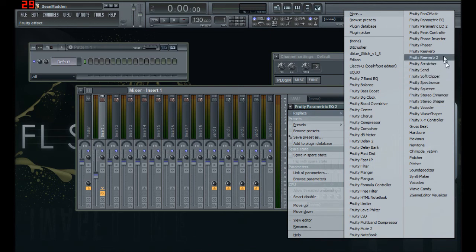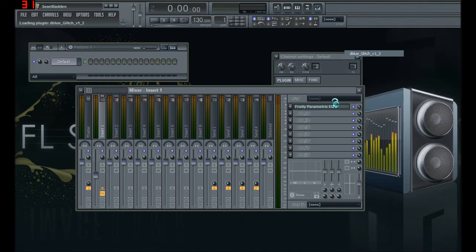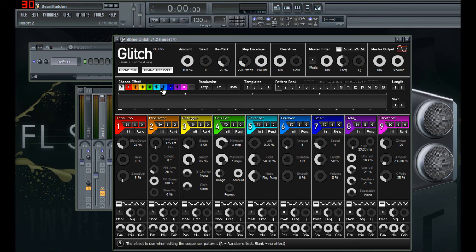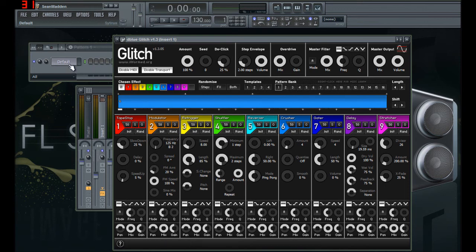From there, you could do all sorts of stuff. Maybe add some sort of big crushing thing. A lot of people use Big Crusher. I just use the crusher in Deep Blue Glitch because I like it.